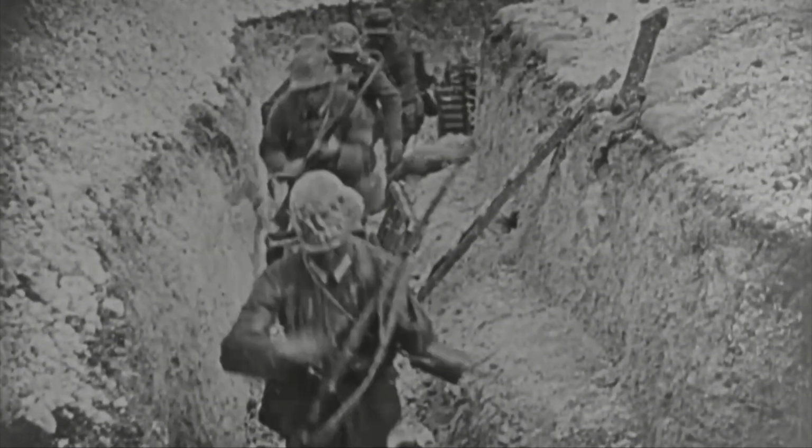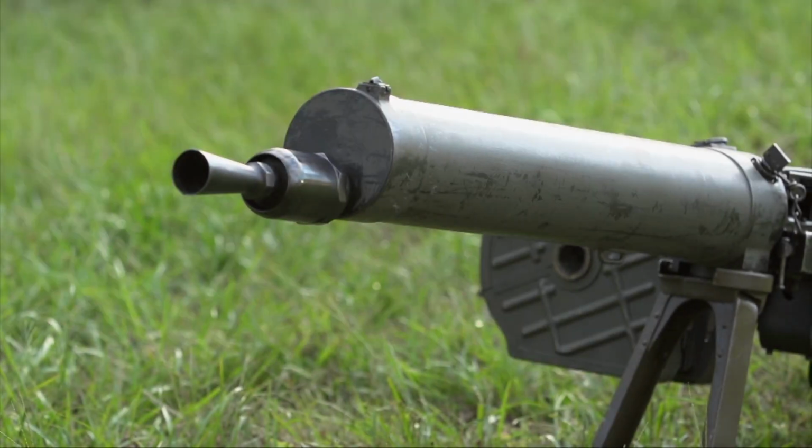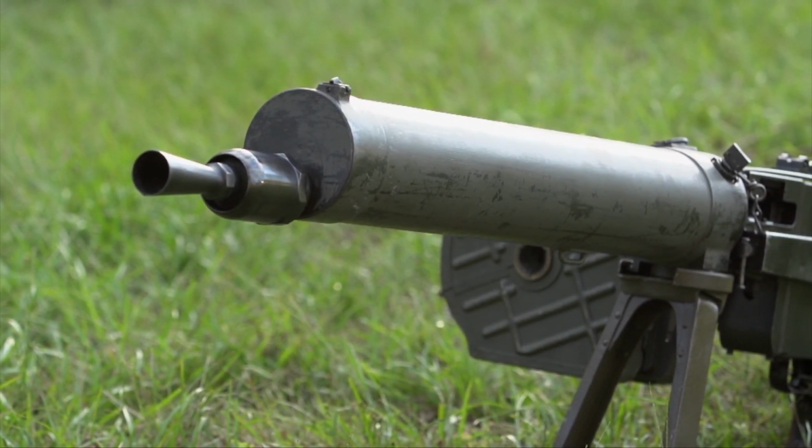World War I was, of course, characterized by stalemate, by the static conditions of trench warfare, and therefore there was an emphasis on the part of the general staff on both sides of the trenches to break that static quagmire, by break the symmetry of trench warfare and return fluidity and mobility and maneuver warfare to the fighting forces. By 1915, the Germans had realized that although they had this wonderful heavy machine gun for the defensive roles, it's really not that easy to move in the trenches. So they developed what's known as the MG0815.